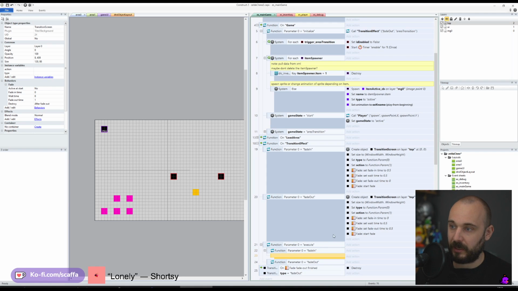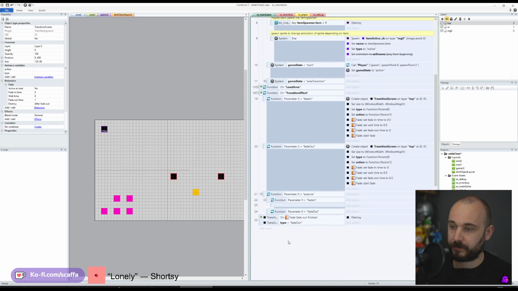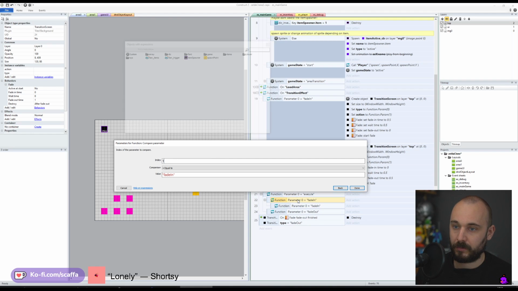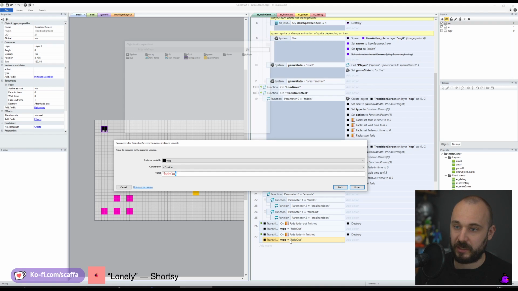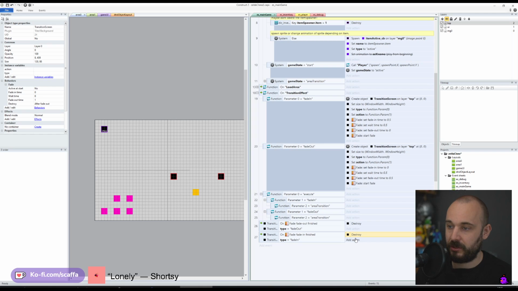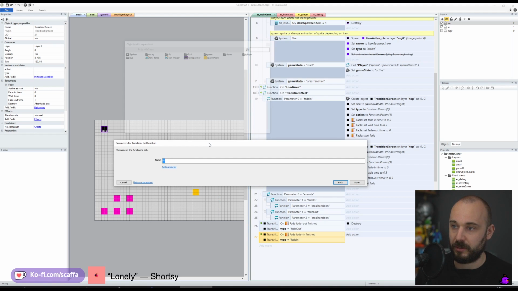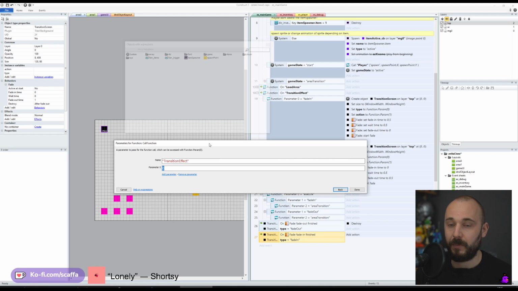So you do have a fade in, and then we call that the area transition. It's gonna be 1, and it's gonna be 2, and it's gonna be this, and then this, and then do that. So from here we should check fade in is finished, and it's actually fade in. That's just a simple check to see if it all went well. Fade in finished, fade in. And now I'm gonna call a function. See, now I don't like the name of that function, transition effect. It should probably just be transition and not effect. Yes.